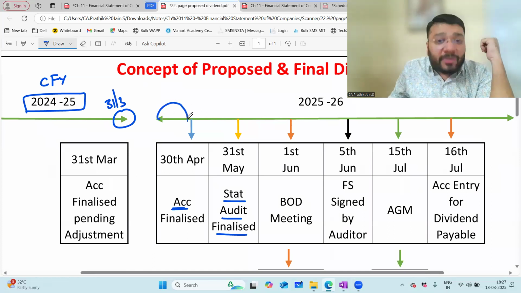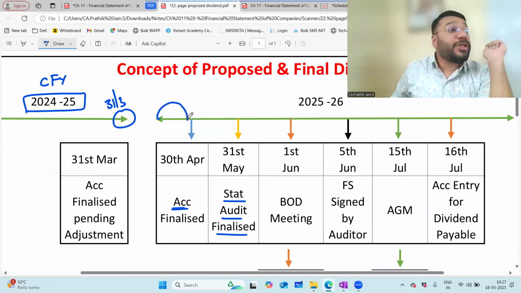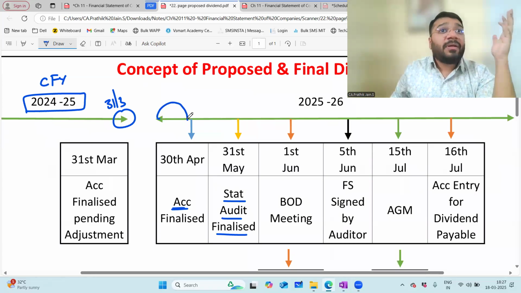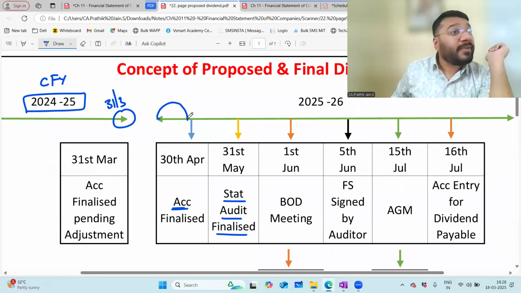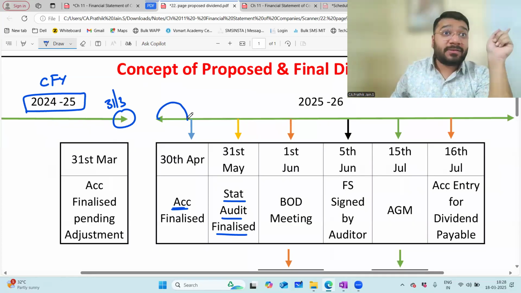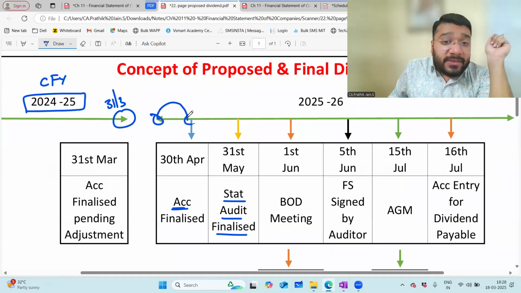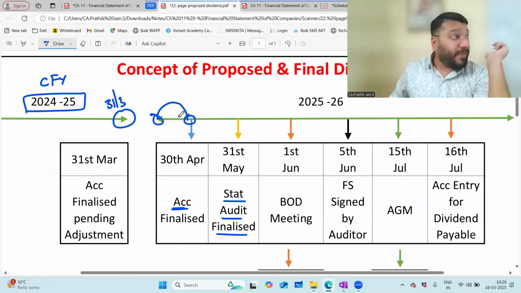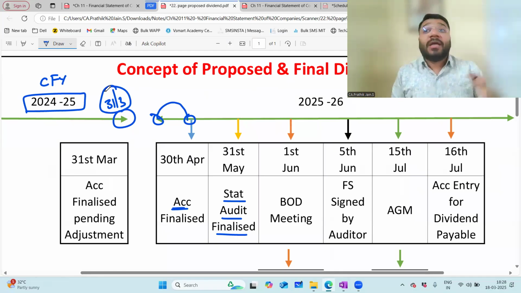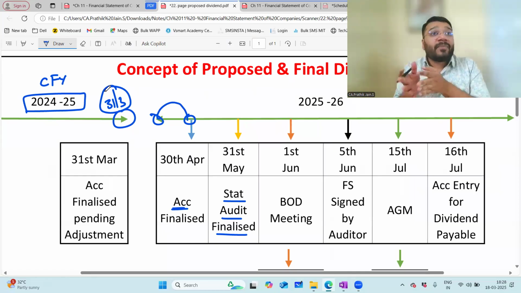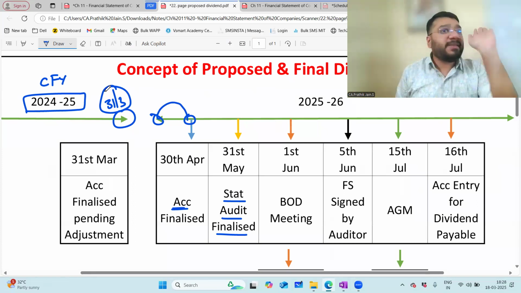From this period to this period, if there is any rectification to be done, or if there is any error, and if I pass the entry, can I backdate and pass the entry? Yes, you can backdate and pass. Which means from this date to this date, whatever wrong entries I find out, I have the option to redate that entry on 31st March. I'll pass it retrospectively. Retrospectively means what? If I'm today standing on 30 April, I'll open the date and record the entry today. But what date I'll record in the journal entry? 31st March. This is allowed. This is legal.